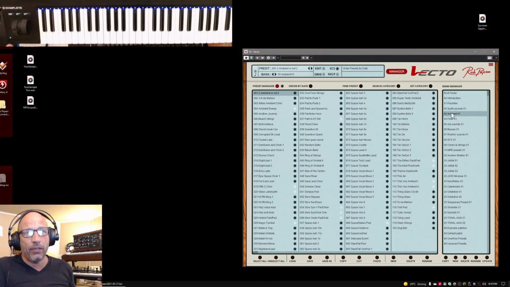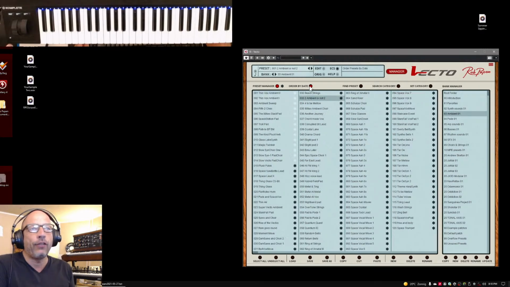So yeah, it's very much a thing for ambient music. Vecto is great. New is that if you go to the manager, you can click order by date. Then you see the latest presets pop up, and I may give them a star because then I know for sure that these are new ones.